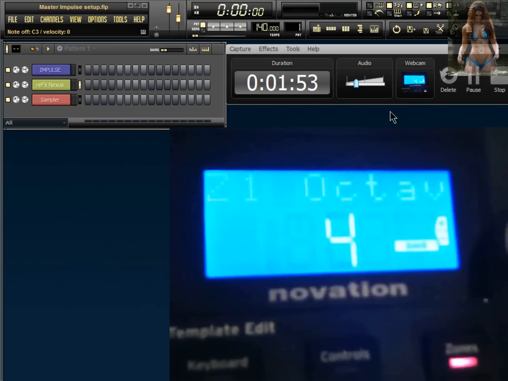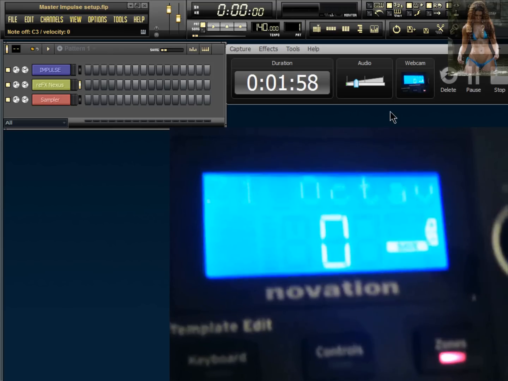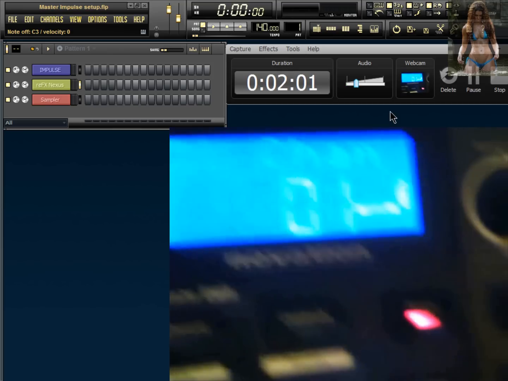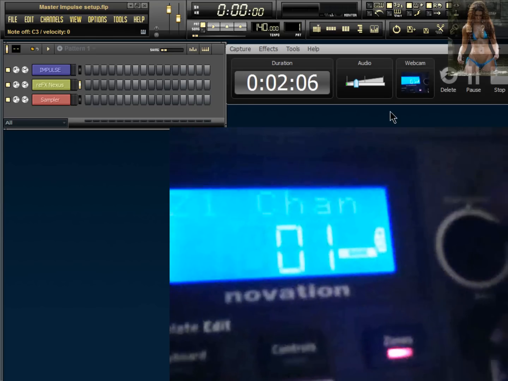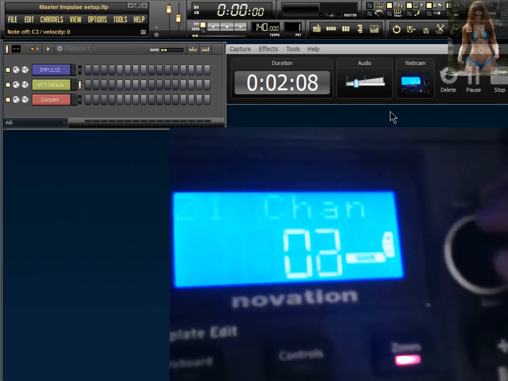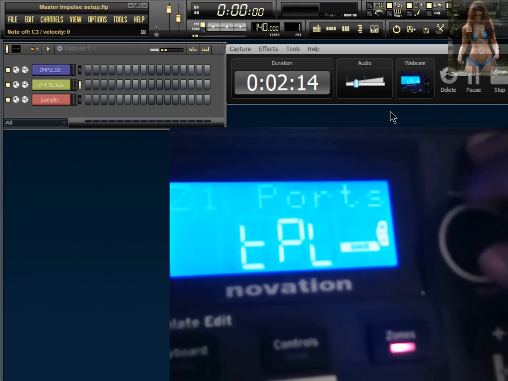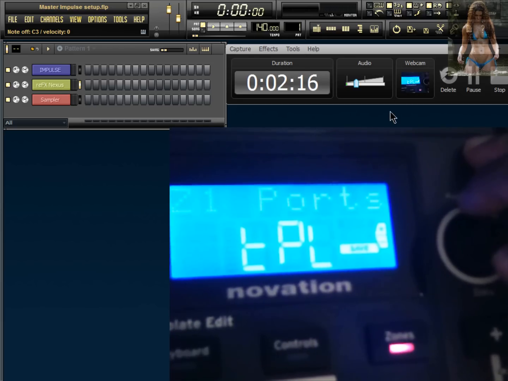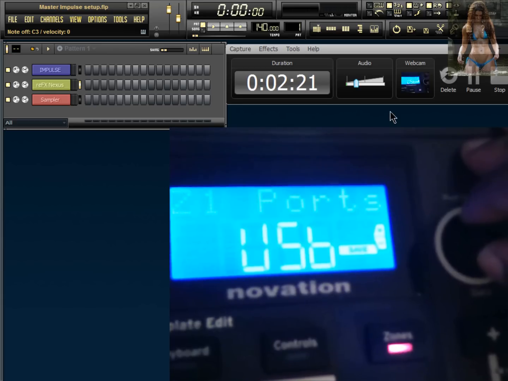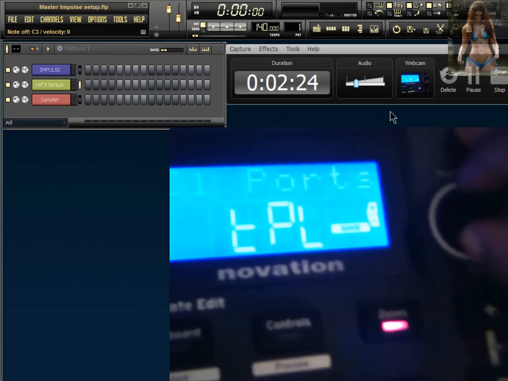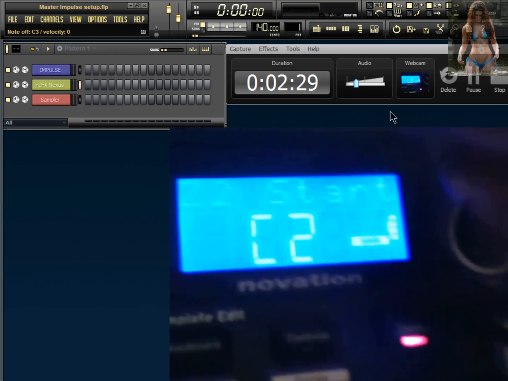So you can turn your knob. Use whatever octave you want to use. I normally keep mine just normal because that's just me. Channel, you really don't have to worry about channel. Sometimes it'll do it itself. But you can go ahead and switch to any MIDI channel that you want. And then this is TPL, template. The port is template, USB. Template is for the template I have it on now, FL Studio, but you don't really have to worry about that.